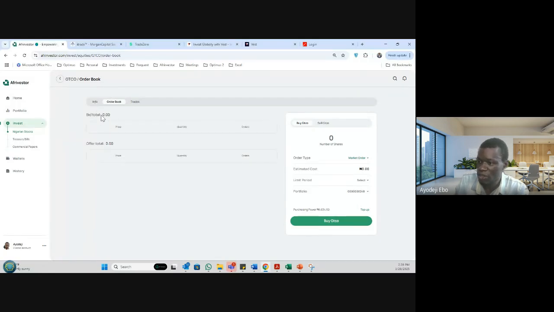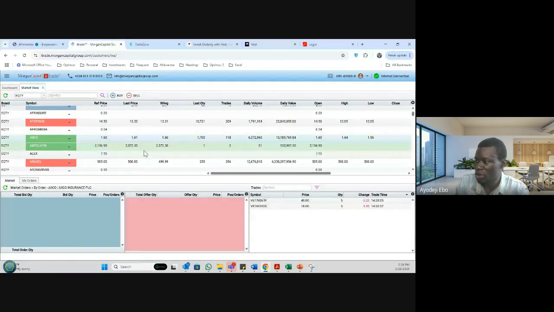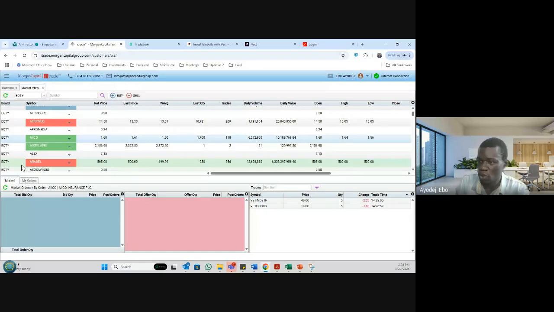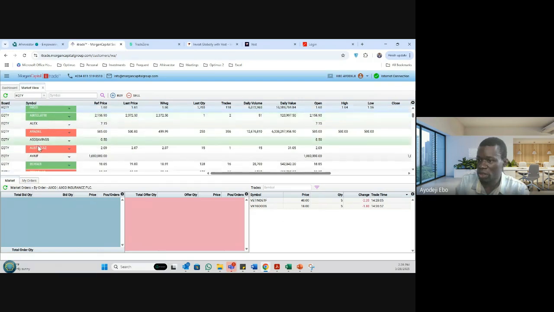So that's the essence of the bid offer that you see. Bid is those that are trying to buy, offer are those that are trying to sell. And you use the trades to see what is going on in the market. At this point, it's ETFs that are currently being traded. That's why it's been updated. But we would see when the market closes, we have a few more minutes for the market to close fully.